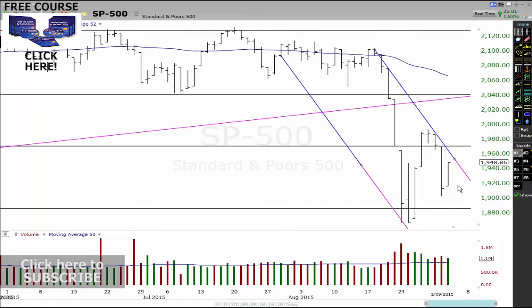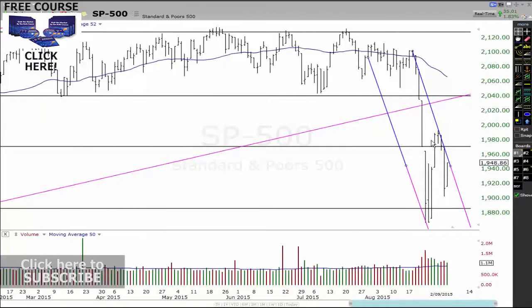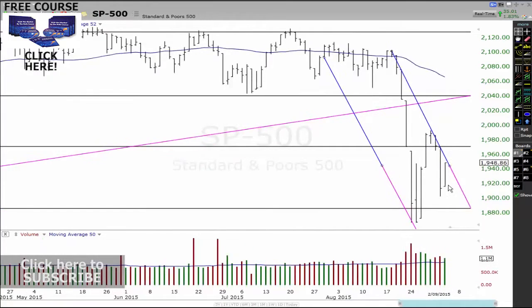If I bring my trend lines up here and show you what I see, bring this down through to here, somewhere around about there, you're getting the trend line coming into play. You can see how we had the point up here, and we had it rejected through there, and also rejected through there. Now we're getting very, very close to there. So it's very indecisive right now, meaning the day is indecisive.